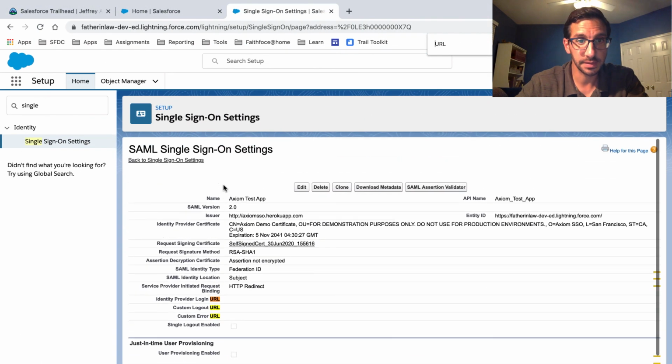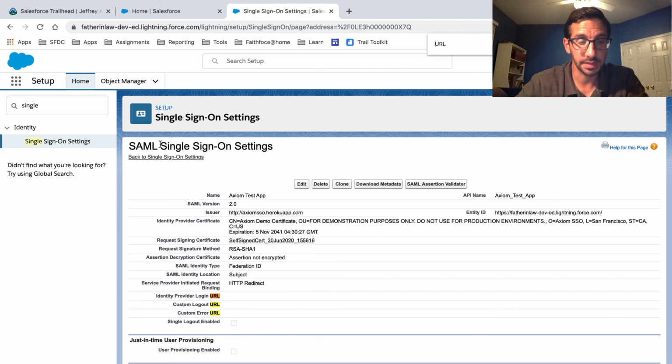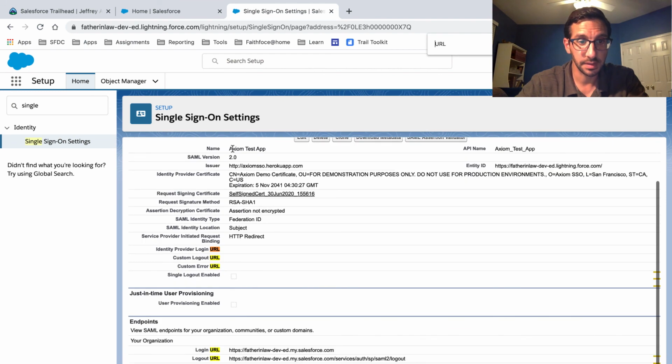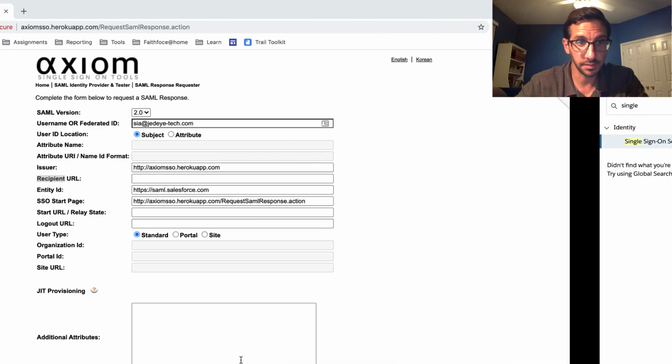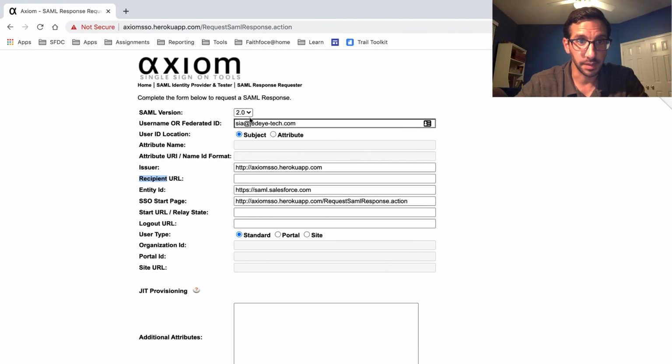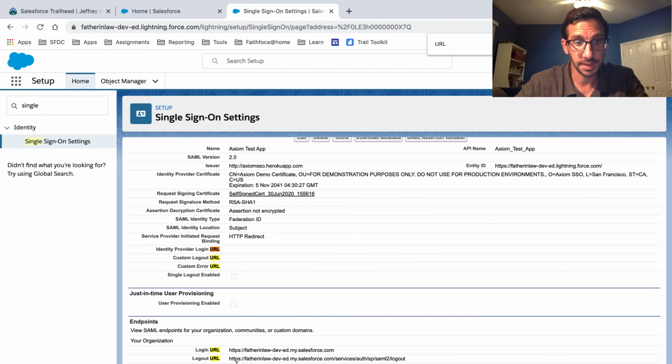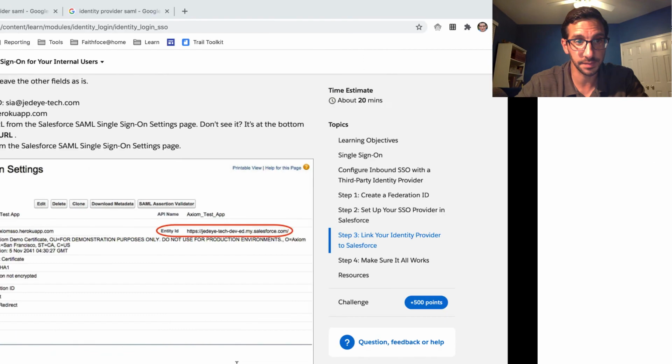Salesforce SAML settings. Don't see it. It's at the bottom. Is that this endpoint thing? OAuth 2.0 token endpoint. Well, we are using 2.0. Let's go with that. This guy, at the bottom. Hopefully you can see it.